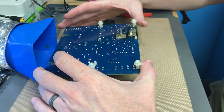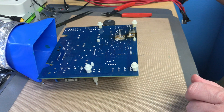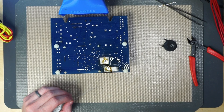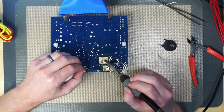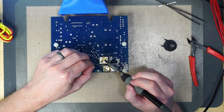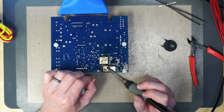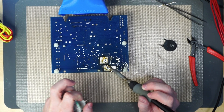Just like that, the thermistor fits right in there. I'm probably not going to use any hot air at this point — I'm just going to use my soldering iron, and we're going to feed some solder back into those holes. This is just some leaded solder and we're going to heat it up from one side, put a little bit on our soldering iron itself, heat it from one side, and then feed it in. These are pretty heavy spots on the board so it may be a little difficult to solder because our iron can't really get it hot enough, and that's completely okay. We're going to feed some solder on there the best we can — it's going to kind of bubble up and look pretty ugly — but then we'll bring our hot air in and really let it flow.